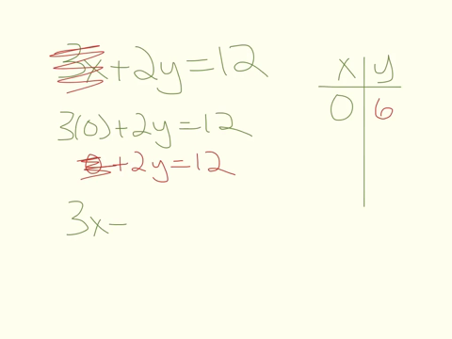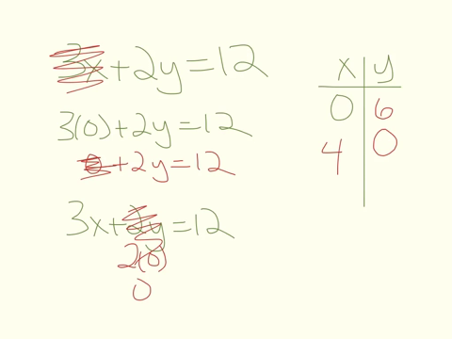Okay, now we're going to go back. We have the same equation, 3x plus 2y equals 12. You say, what would happen if y was 0? So if y was 0, 2 times 0 is simply 0. So this just goes away. Then x would be 4. Okay, so now when we graph, we have 2 points. We have 0, 6, the y-intercept, and we have 4, 0, right? The x-intercept, and we connect the line. Okay, super easy to use, easy to graph to get the intercepts.